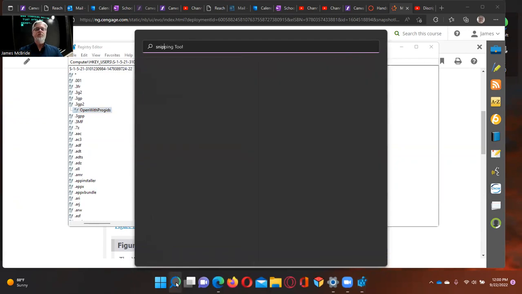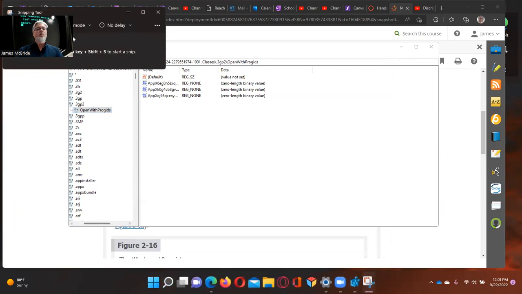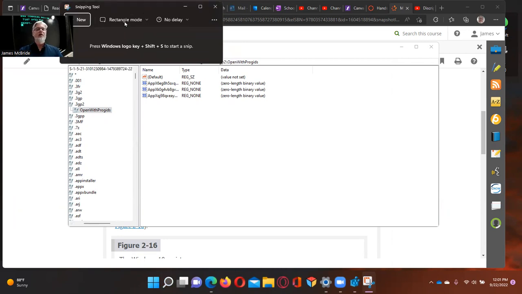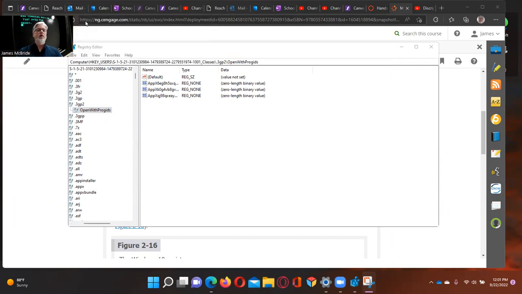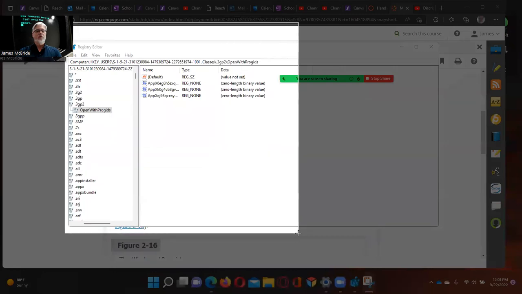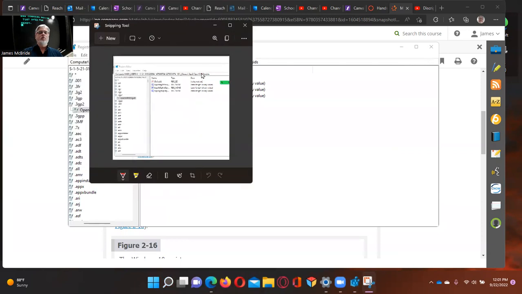snipping tool, or Snip and Sketch. If you've got Windows 11, it's called Snipping Tool. And if you've got Windows 10, you have Snipping Tool and Snip and Sketch. You have the same thing in a different interface. So I want to prove to the teacher that I did this. So I say new, and I draw a square around this. This is the part I really need to prove. So I'm going to take a picture of that. Now I'm going to copy that. That's this button here.